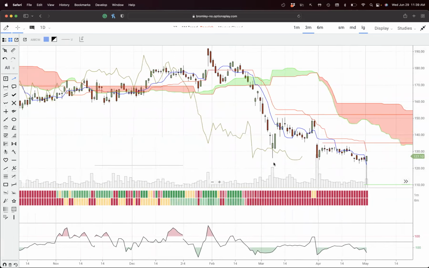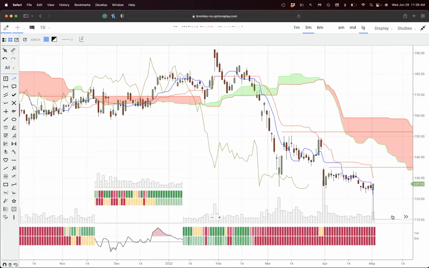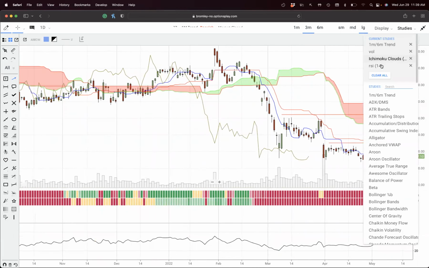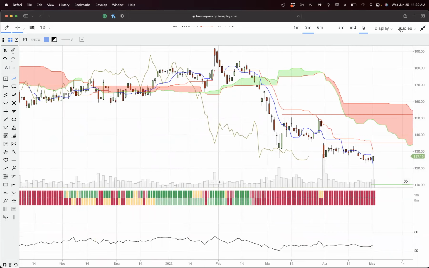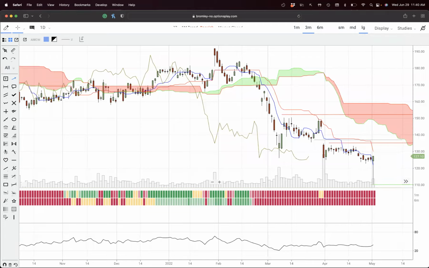So if you put on an Ichimoku cloud, you put in your indicators, let's say you don't want a CCI and you want an RSI here at the bottom, you can do all of that here and customize your strategies. So let's say you want to use an RSI, 1 month and 6 months trend volume in Ichimoku clouds, you can do that and you will be able to save these, or you don't even have to save it. When you close out your platform and you come back in, it'll automatically save for you.